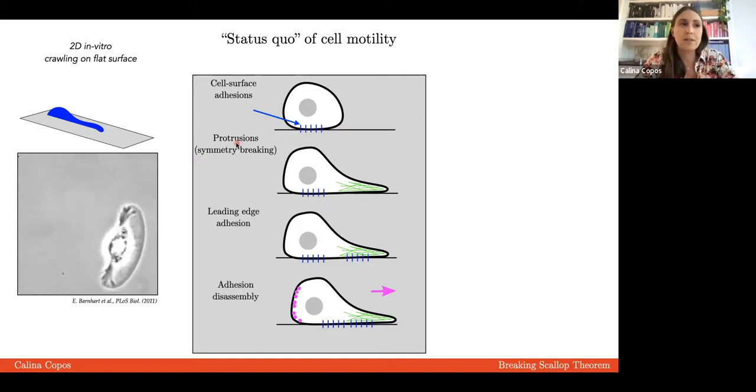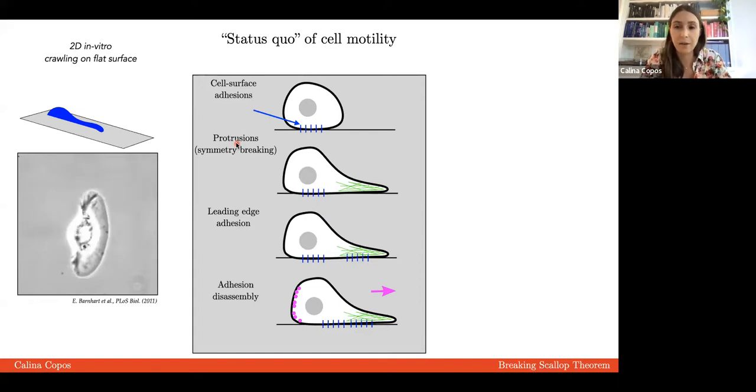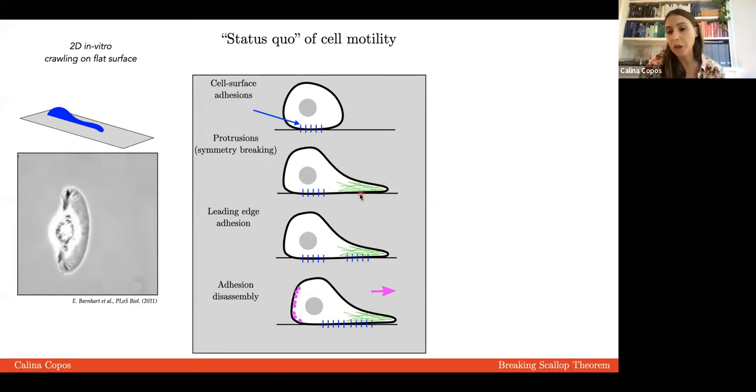How it does this is also something that has been studied together by mathematicians and biologists. There are many ways that this can happen. One way this can happen is through cues from the environment, from the exterior. Those cues can be mechanical, chemical gradients, or even electric fields. So cells even move in the presence of electric fields. Another way this can happen is spontaneously. But whatever the means it is, this causes the cell to elongate in a certain direction. That's the direction it wants to move in, and it forms what's called a protrusion, an elongation of the cell boundary.